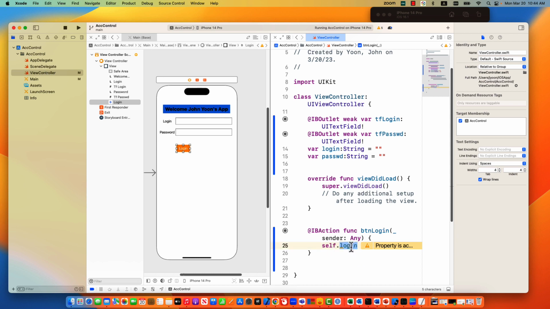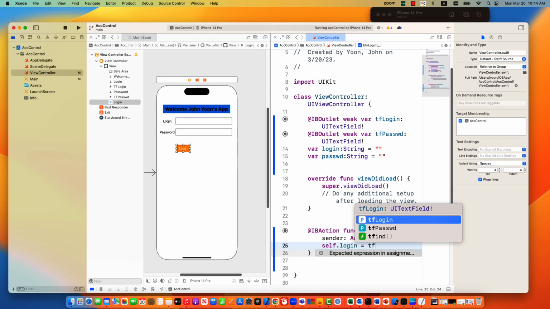If I say self.login, then that means this login. But when I say self, it is not super, and it is not just any other login, but the login of the current object in this object-oriented programming. To this variable, I want to assign TF login, I'm sorry.